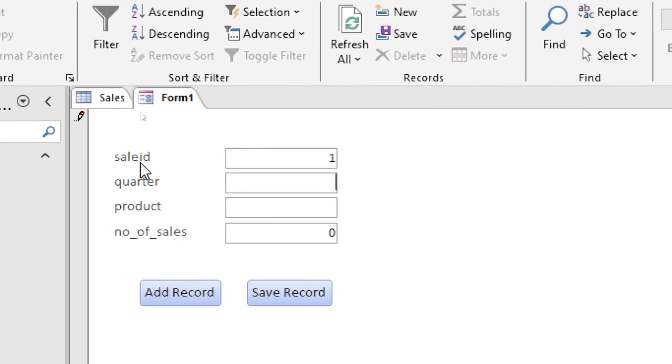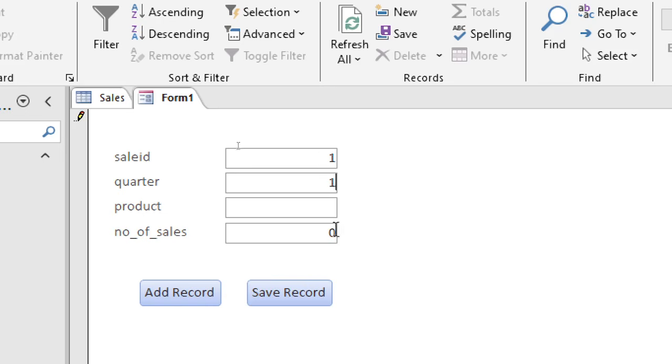You notice that the minute I make some changes, the first record will have the ID 1, the second record will have the ID 2. Automatically, Microsoft Access will take care of this. That is the meaning of auto number. It will automatically give the numbering. We don't have to do anything, so that we can save some time during the examination.